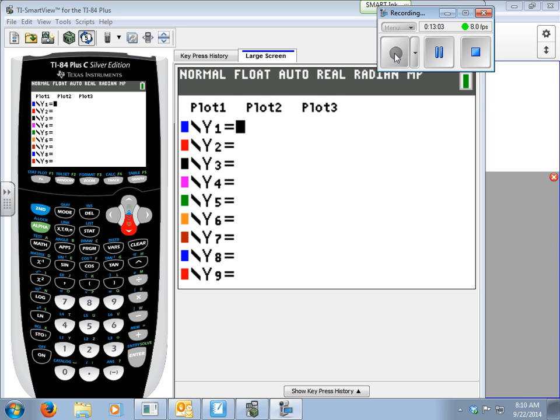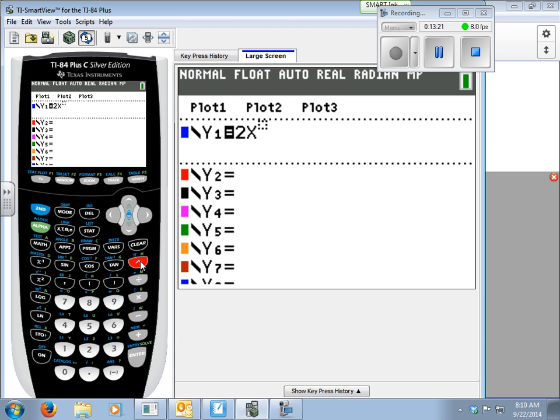Now you're going to be able to type your equation that we were just looking at. So check your notes if you have it. The equation was 2x to the third. 2, your x button is right here next to the green alpha. So if you type 2 and then that x, now we're going to use our hat key, which is on the far right hand side. That's raised to the, and we're going to be raised to the third power.